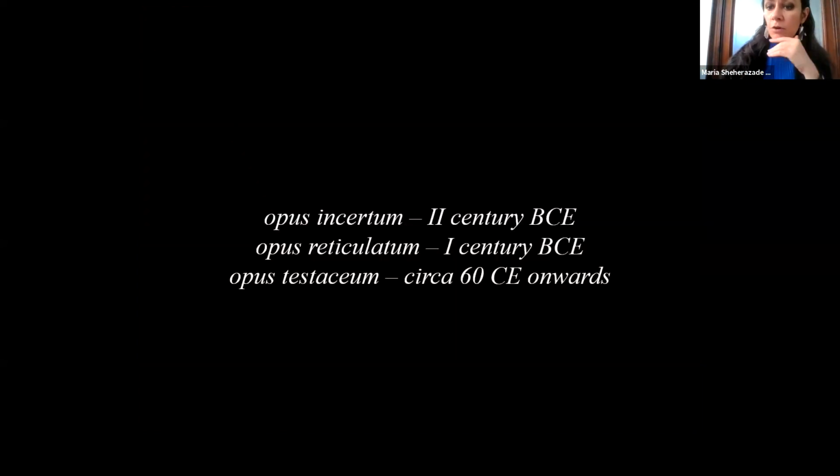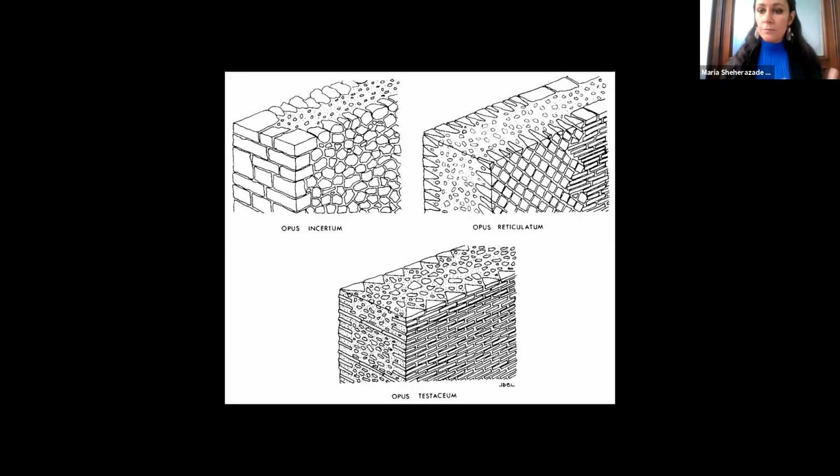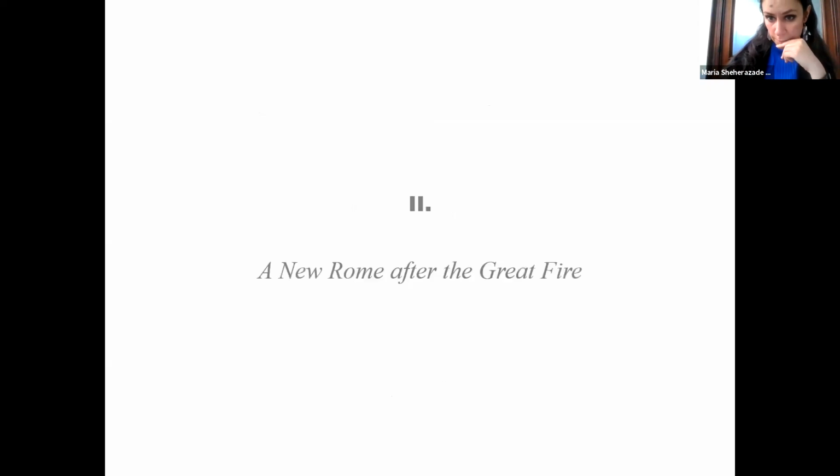And such de-skilling of labor would be furthered by the introduction of the opus testaceum that uses bricks instead of stones in the imperial age, as we're going to see later. And so in this transition from the opus incertum to the reticulatum, we can really read the de-skilling of the construction worker, but also a dramatic increase in the volume and carrying capacity of the construction industry. So essentially, the construction industry is suddenly scaled up to occupy vast numbers of unskilled, free, seasonal workers, essentially constructing a basic political consensus for the empire. So it's a kind of political machine, if you want.